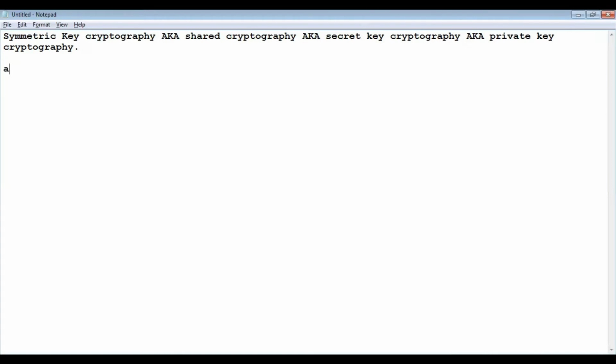Now, let's say Ram will generate the key and share it with Ahmed. So Ram is going to have the key. Ram is the sender here, and Ahmed is the receiver. If Ram is going to speak to Ahmed, they both have to have only one key. So one key is enough.